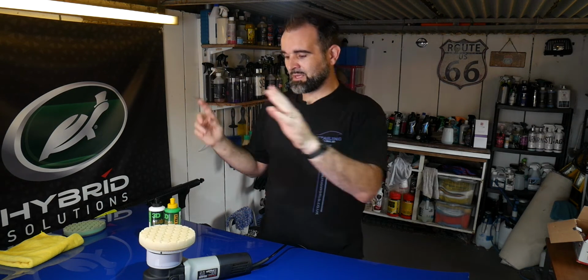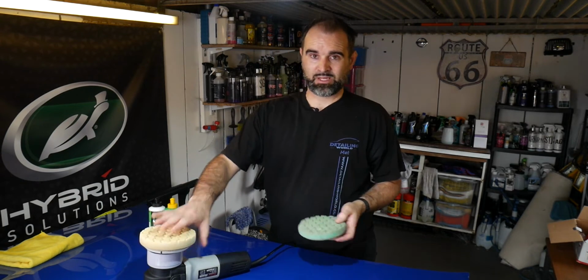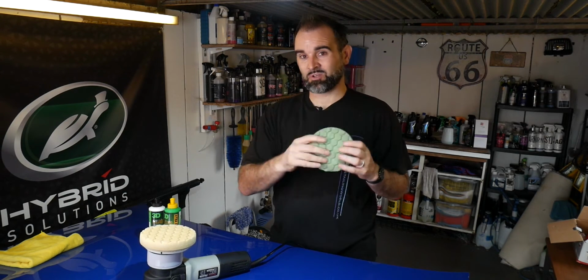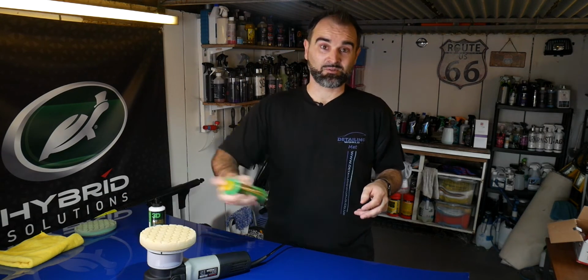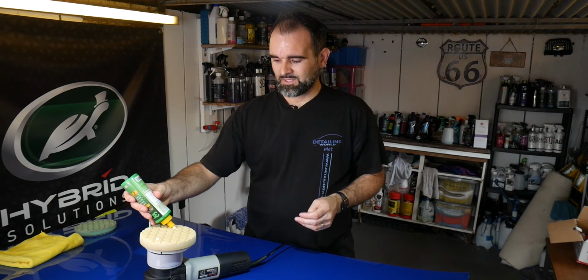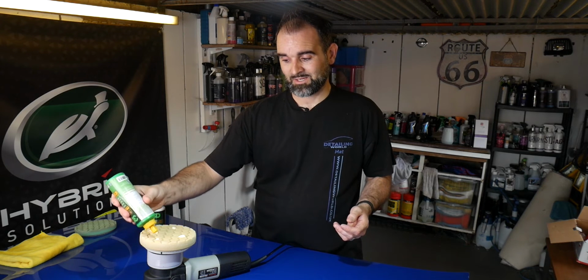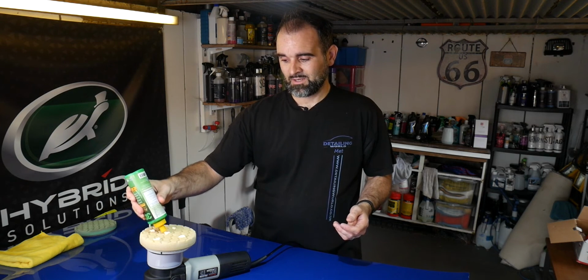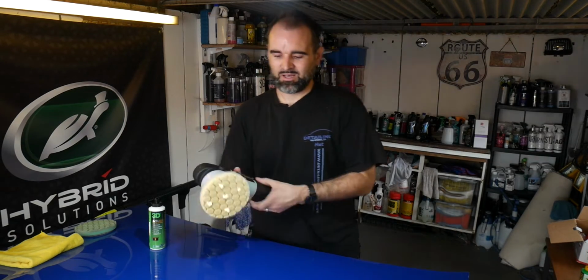So we're going to be using some Chemical Guys Hexlogic pads. I've got a medium grade orange one here and a slightly softer green one for the stage 2. The first thing you're going to want to do, obviously, is give the bottle a good shake up. And let's get this pad primed. And I must say as well, this is the first look. So what you're seeing now is basically the first time I'm seeing all of this. So let's get that on there nice and primed, 5 generous spots, and let's just dab this around.